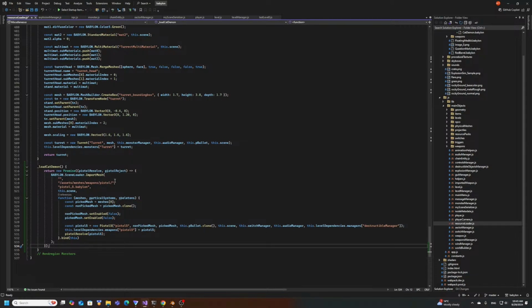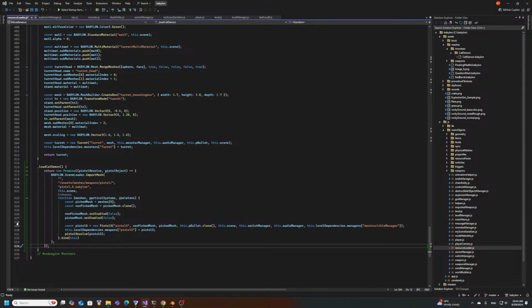Okay, import mesh, and I added this file, so I go meshes, monsters, okay.